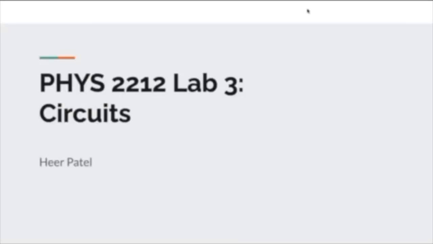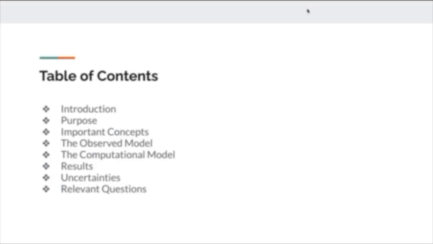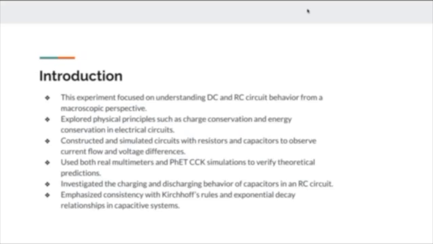Hello, my name is Hir Patel, and today I'll be presenting my Physics 2212 Lab 3, which is on circuits. I'll go through the introduction, the purpose, important concepts, the observed model, the computational model, results, uncertainties, and finally move on to relevant questions. This experiment focused on understanding DC and RC circuit behavior from a macroscopic perspective.